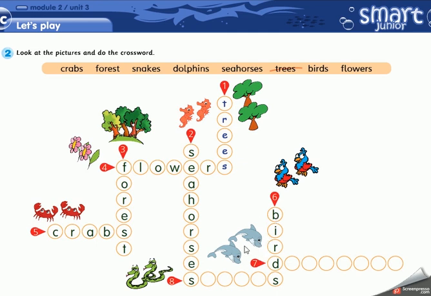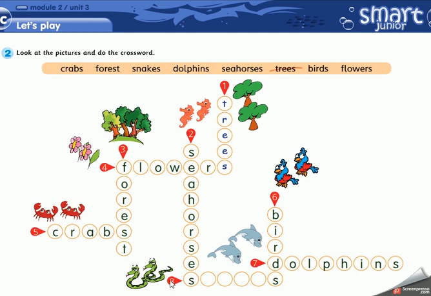We have a picture of dolphins. Very good. Excellent. They are dolphins. Here we have dolphins. Now it starts with letter D, right? Dolphin. Dolphins. Let's see the word dolphins. Okay, now spell it for me, please. It's D, O, L, P, H, I, N and S. Good. Good job. Dolphins.